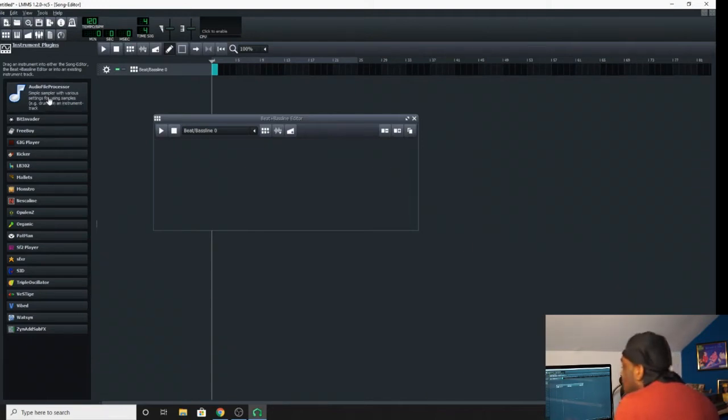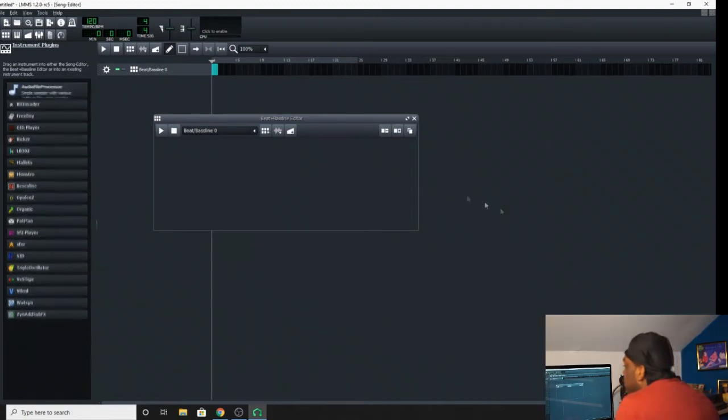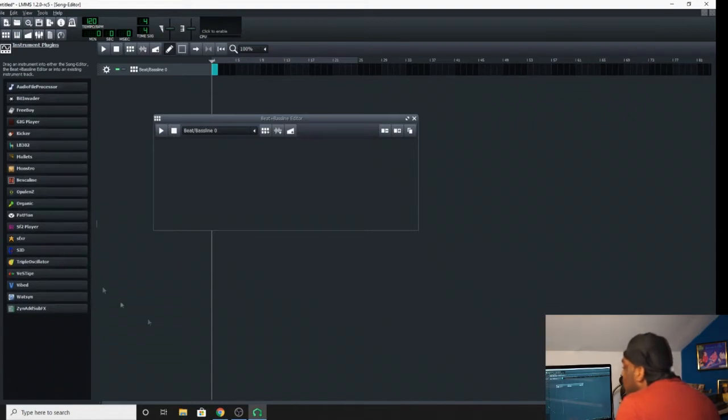This is how you use samples, like wave samples of drums or what have you. It's always going to be an audio file processor. The second one I want to bring out for now is Vestige. I believe this is only available in the Windows version. I don't think it's on the Linux version. It's been a little while since I've used the Linux version.